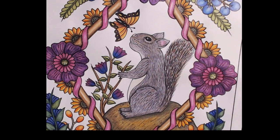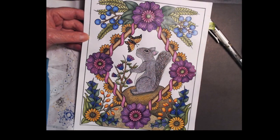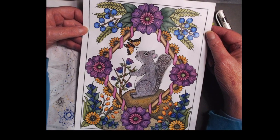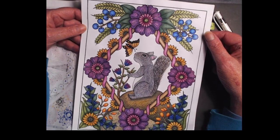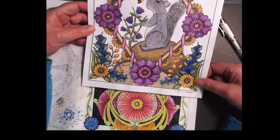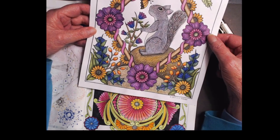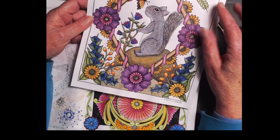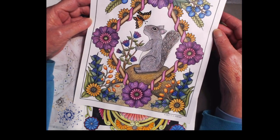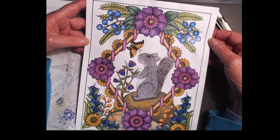I've been toying with doing a background. I can't decide if I want to. I guess I'm like a lot of you. I'm afraid, because I like it so much, that if I try and do a background, I'm going to mess it up. But I do think that I should do a little dirt color, maybe a little brown garden soil down here at the bottom. And maybe a nice sort of yellowish, sunshiny sky fading up to blue. A blue cerulean sky. I don't know, that'll be for another day.